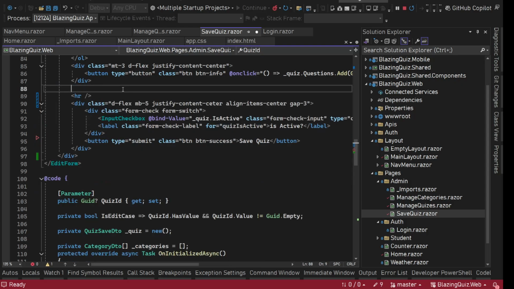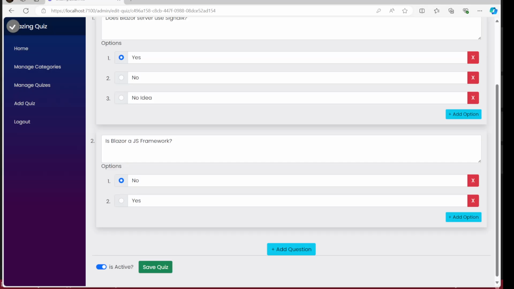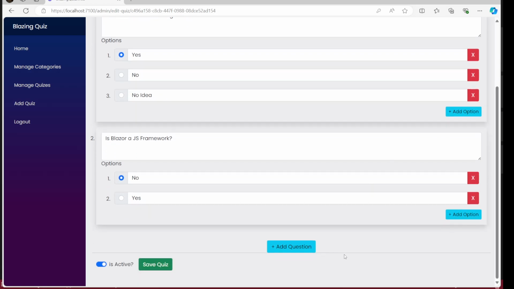And then we can remove this div, save it, and if we do this justify-content-center, these are going to be in center. But how would this button look? Let's see. It is here, but we want it to be center aligned, and we want this button to be a bit bigger. And we should have some spacing from this HR from the top as well. And here we should not have this much spacing. Let's see what we can do.